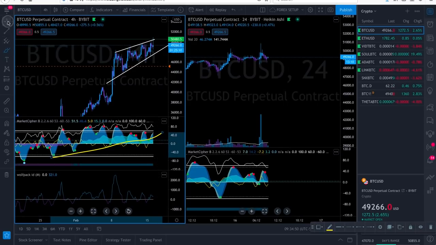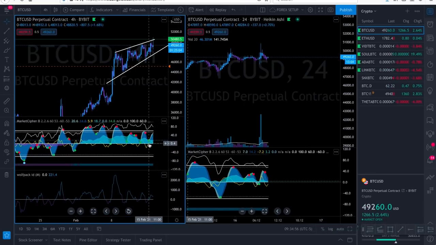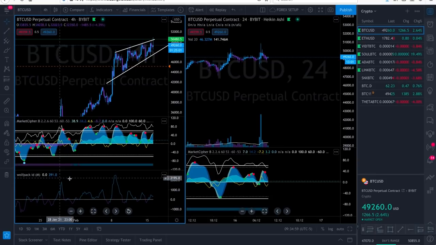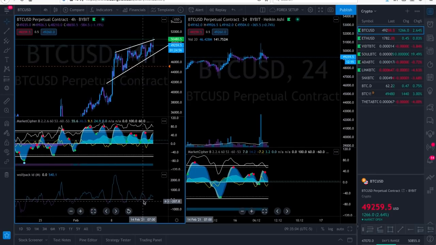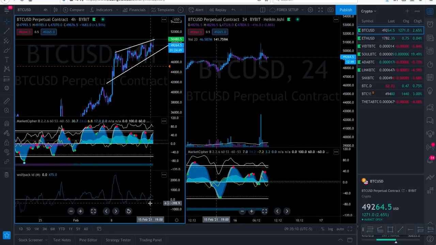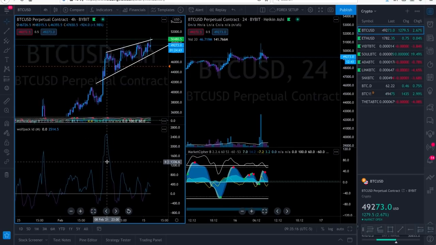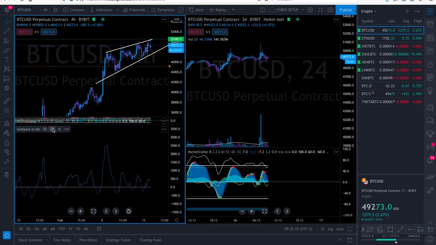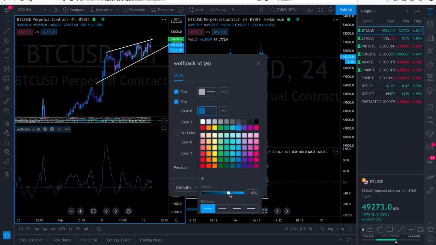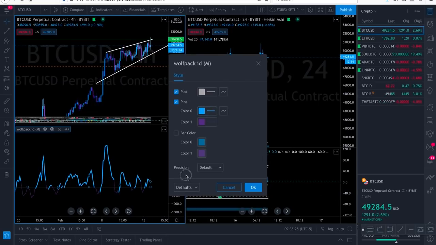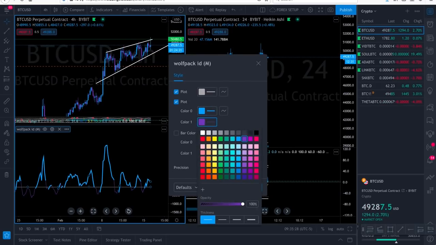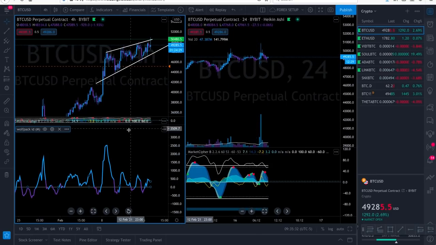So the first thing I would be looking for is a trigger wave signified by a green dot, and then I am also looking to see that the Wolfpack indicator, an indicator I talk about in my other video, has just crossed from below the zero line to above the zero line and changed color. Now, this Wolfpack ID is an indicator that I use as a secondary confirmation, and it's very helpful. Let me change it a little bit so that you guys can see it better, because I know it can be kind of hard to see. So I've been using this as a secondary confirmation. It's actually really good at keeping you out of bad trades.